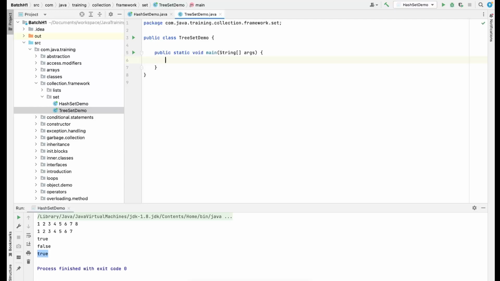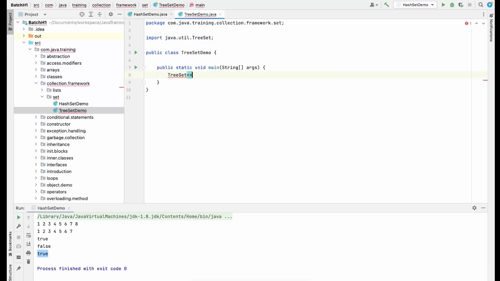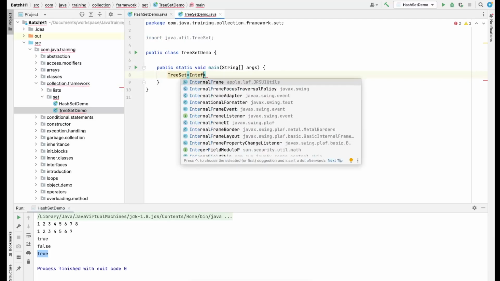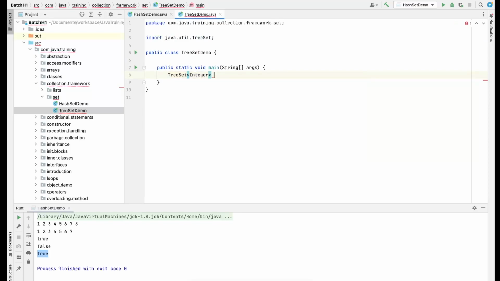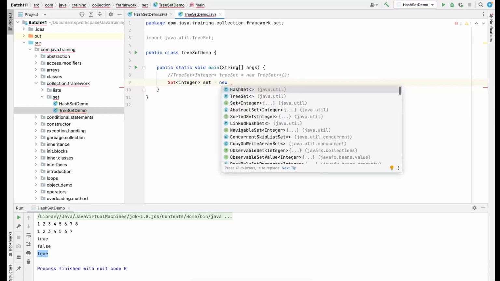Let me try to demonstrate this. You can choose to create a tree set of integers, or, as we have been seeing, you can create a set interface to define the contract, and then provide the implementation class.